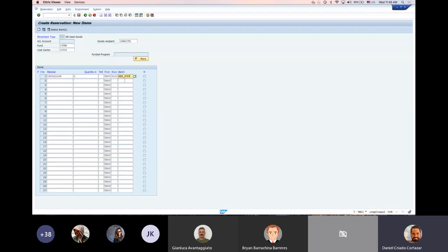Because if you do not create a reservation and you just do a goods issue and assign equipment directly to staff members without a reservation, which you can do in the training environment, then the batch never changes. The valuation type never changes, and the master valuation class is new supply. So the valuation type doesn't go to old. So from the inventory point of view, it still has the original value.